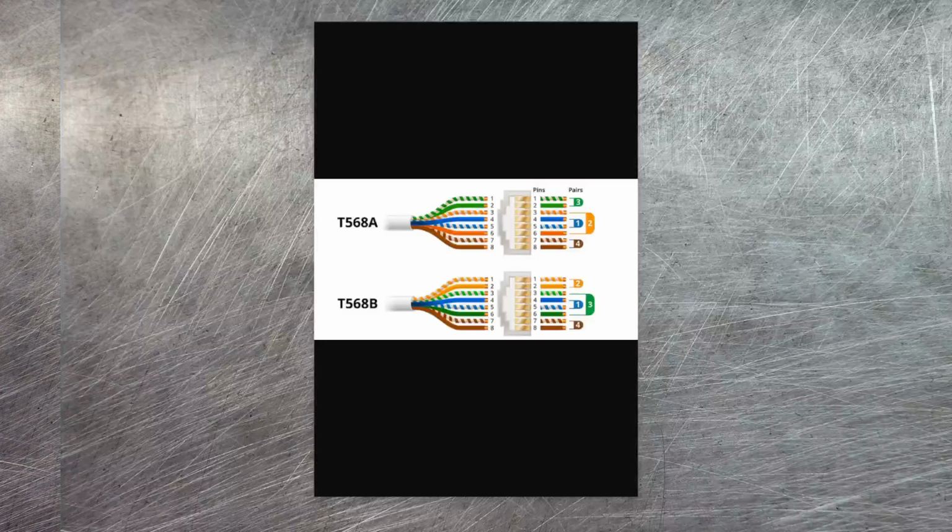There is also the A standard, and this has the green wires and the orange wires transposed. So it goes white-green, green, white-orange, blue, orange, white-brown, brown. If you had a network cable that had that kind of format at both ends, it would perform in exactly the same way as the B standard. These kind of cables, where you have the same standard used at both ends, are called a straight network cable. A crossover cable has the A standard at one end and the B standard at the other.